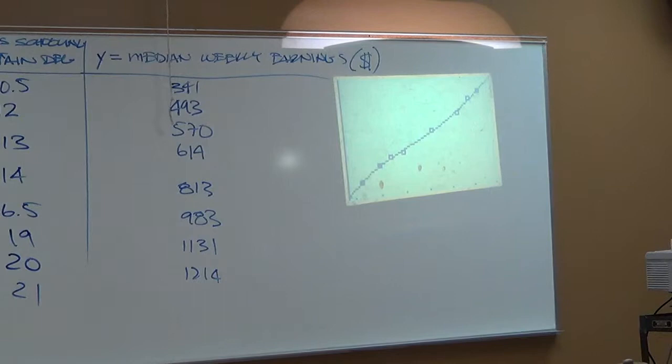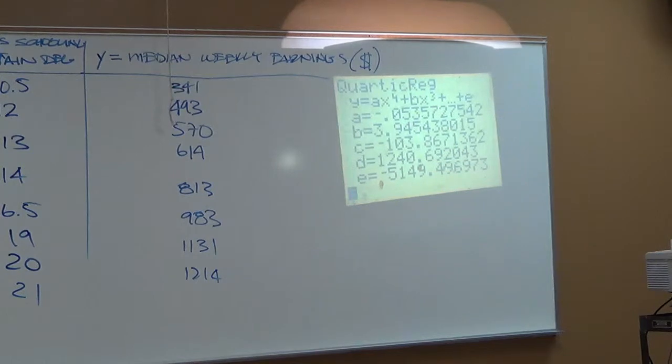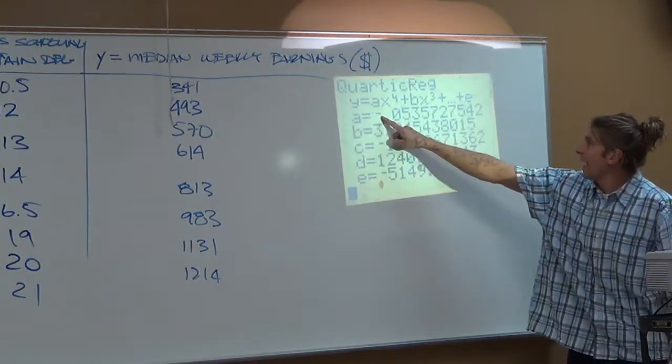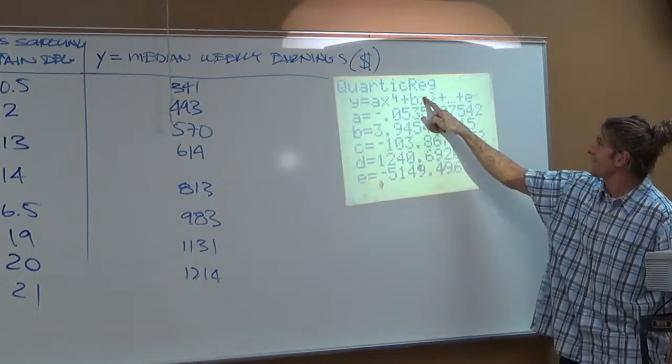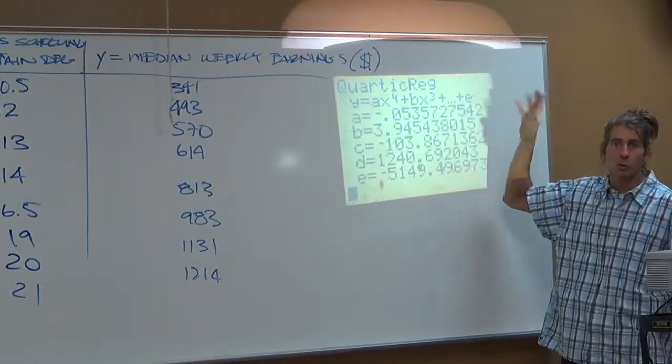It's kind of swaying, it's shucking and jiving and catching the points as they go, right? Does that fit better than the line? Okay, maybe. But if you had to talk to somebody about how much more money they're earning per week, which one of those numbers do you want to use? None of them, because none of them actually talk about that. Those are the coefficients on the model. That times x to the 4th plus that times x cubed plus that times x squared.